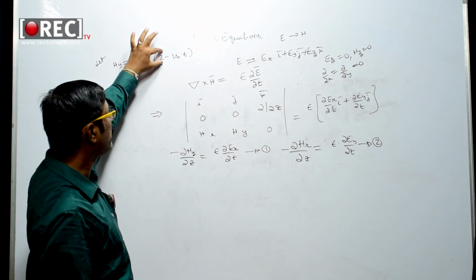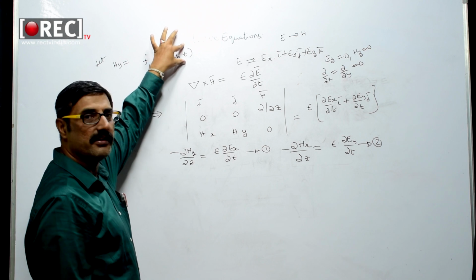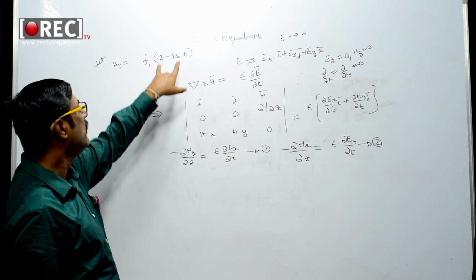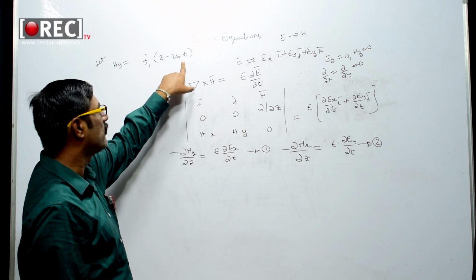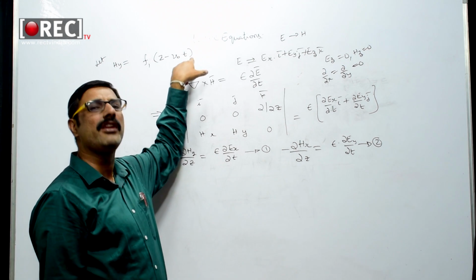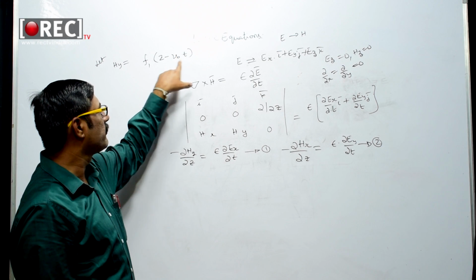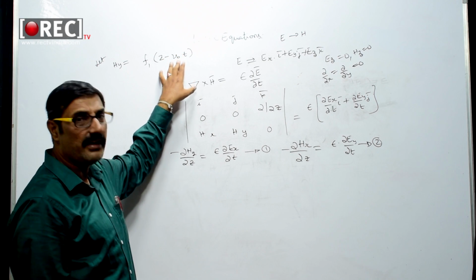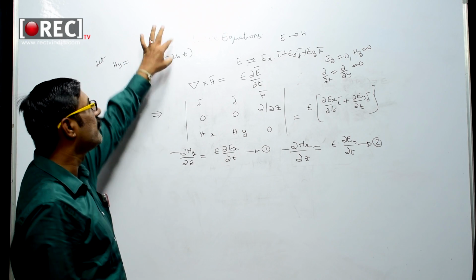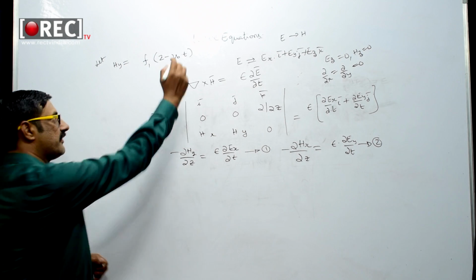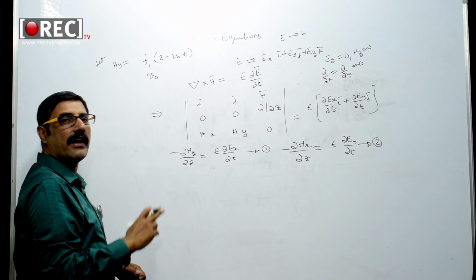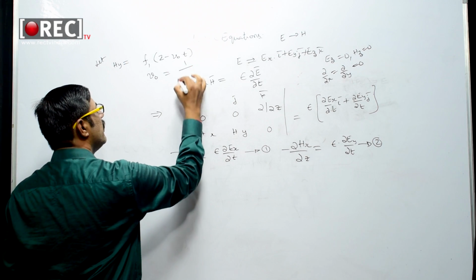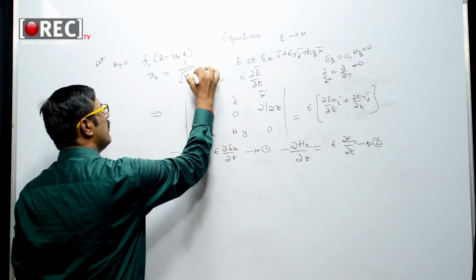So z is a distance and v0 into t also is a distance. By the dimensions, both should be distances. So I am replacing this second coordinate with a distance, v naught into t. So z minus v naught into t will represent a distance. Okay. Now what is v naught here? v naught is the velocity of light. Velocity of light is given in terms of epsilon naught and mu naught as v naught is equal to 1 by root of mu naught into epsilon naught.